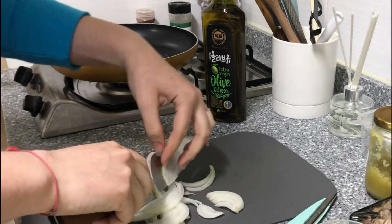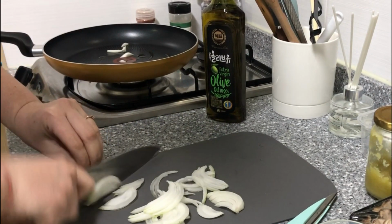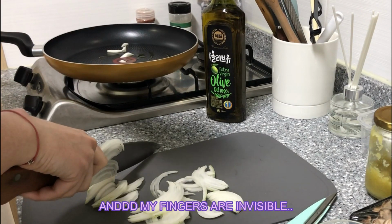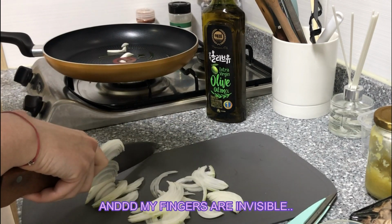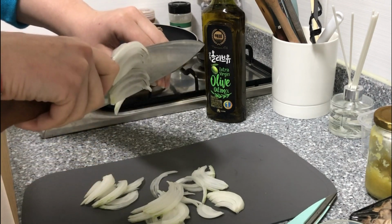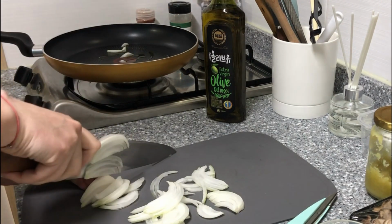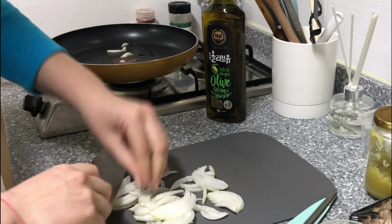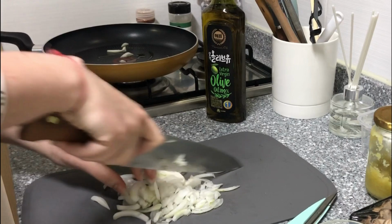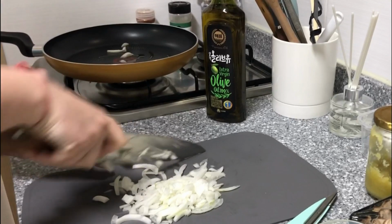And then I turn my onion. I put my fingers back in there and I cut. When you slice, it's important to have your fingers like this. Sometimes I have them like that, so I try to be conscious to put them back in. If you're going to cut, the only thing that's going to nip is maybe the skin, maybe the nail, but your finger won't be cut. I've seen it plenty of times. And then I just cross dice it. I don't think that's even a term, but I made it one.